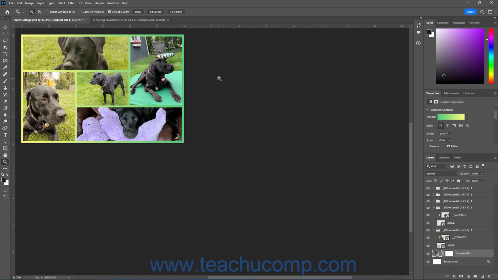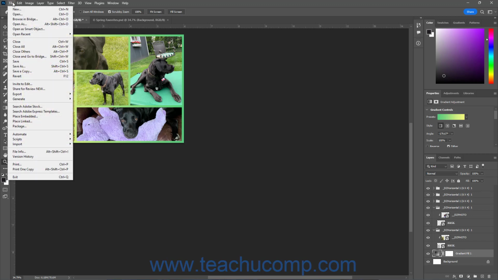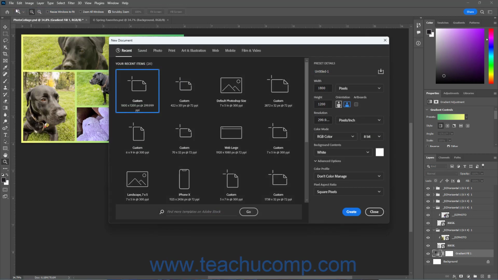There are many ways to create artboards in Photoshop. As mentioned earlier in this tutorial in the lesson titled How to Create a New Document in Photoshop, to add an artboard to a new document when creating it, check the Artboards checkbox in the Preset Details pane at the right side of the New Document window in Photoshop.